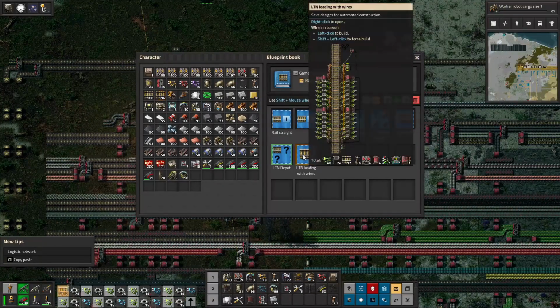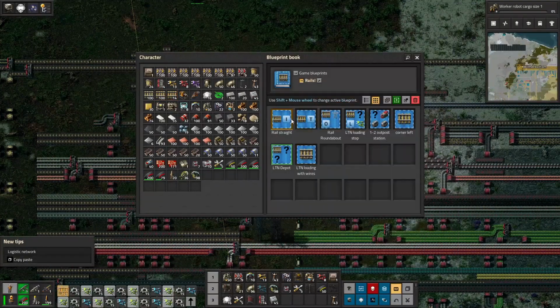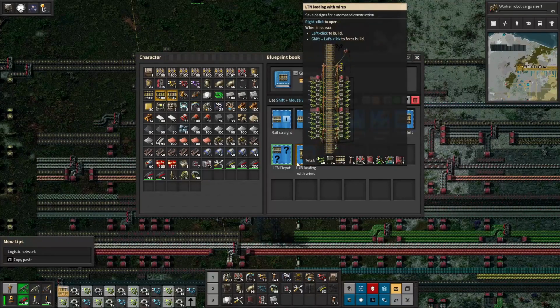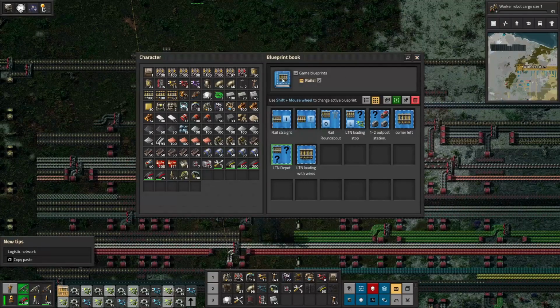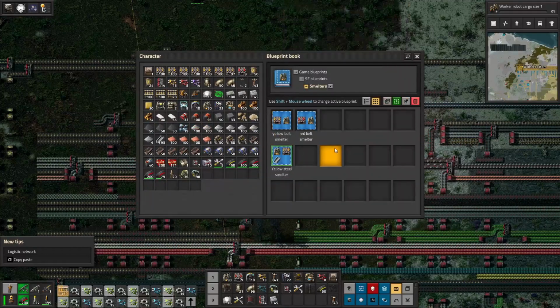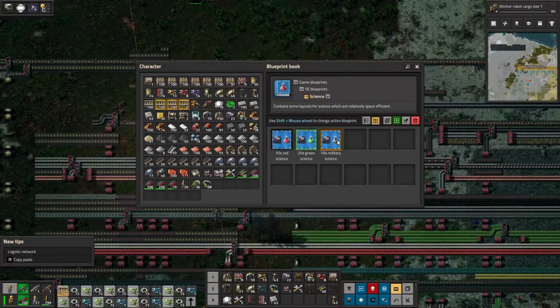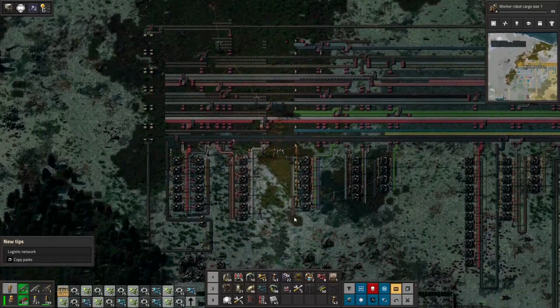Kind of. Let's probably want this, maybe. Random stuff here, depot, corner left. There's probably something close to what I want. And this doesn't really help. Science factories. We do have science. Here's the plan.